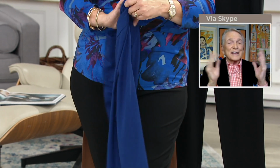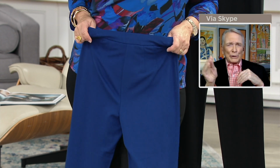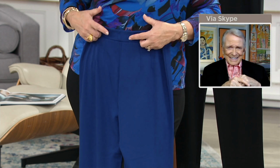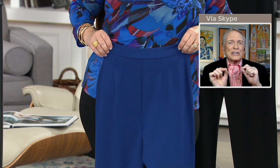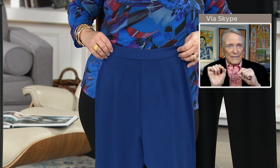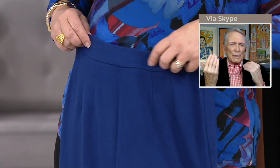There's a center seam. And if you really look at it, it doesn't match any blue in the shirt, but it looks great with all those colors. It's almost like you could have this blue in the shirt as one more color. You could, but I always say don't worry about matching a color exactly. A lot of people can't wait to see if it's going to match. It doesn't have to match as long as it makes a beautiful picture.